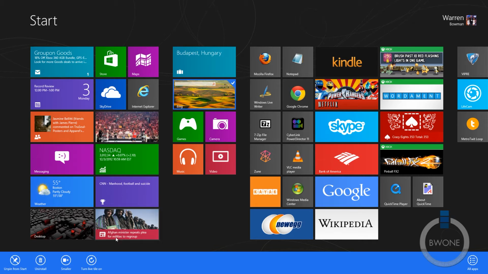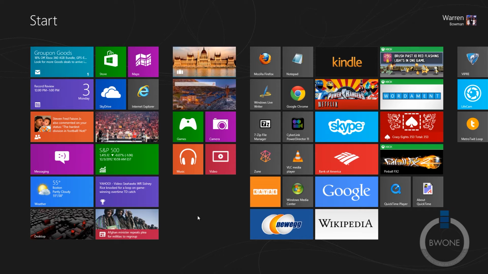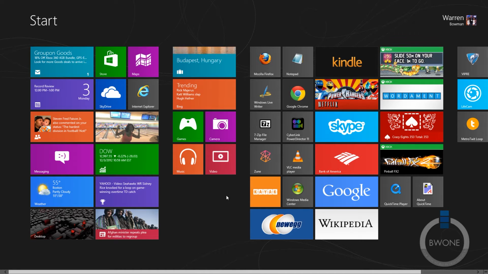But I think live tiles are pretty cool to keep, so I'm going to leave that on because I think that's the whole point, to get that quick information. It's pretty cool just to see them all jumping around in unison. And you can also do some other things.